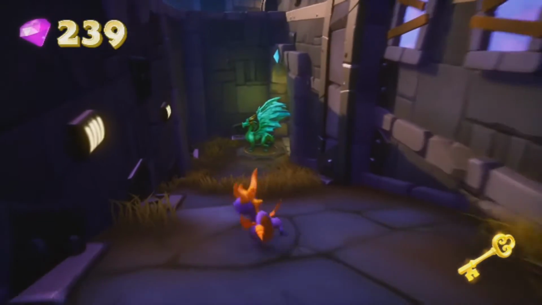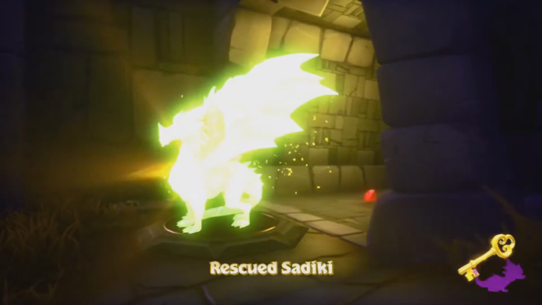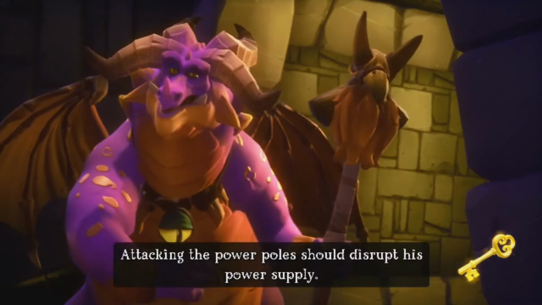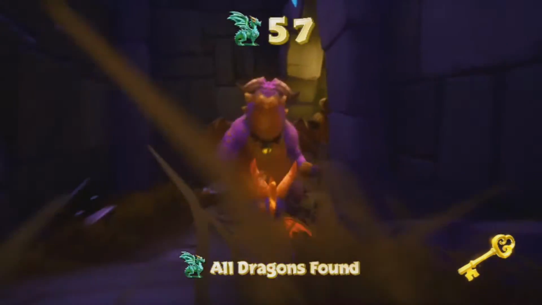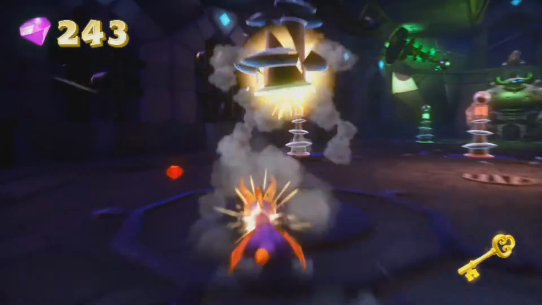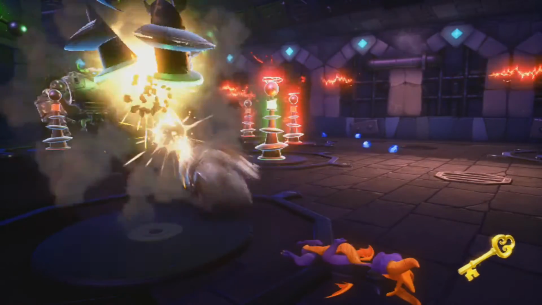And there's our first dragon. Or probably the only dragon. Sadaki. Metalhead is all charged up to meet you. Attacking the power pulse should disrupt his power supply. Yep, all dragons found. But looks like we need to destroy these without dying.